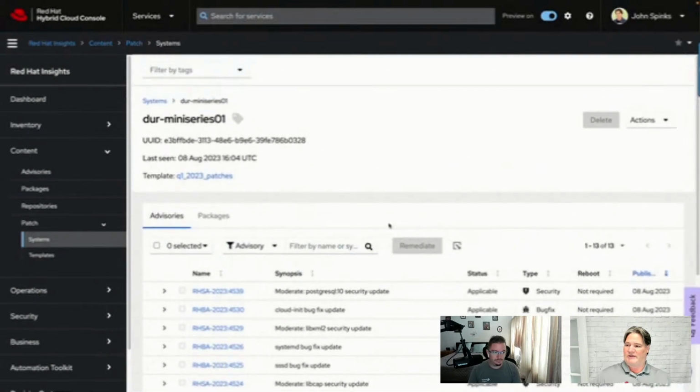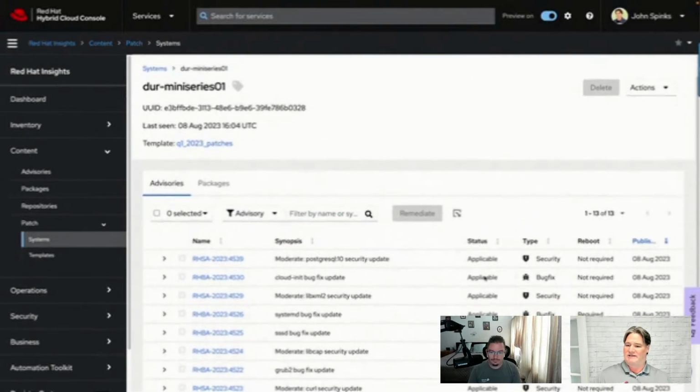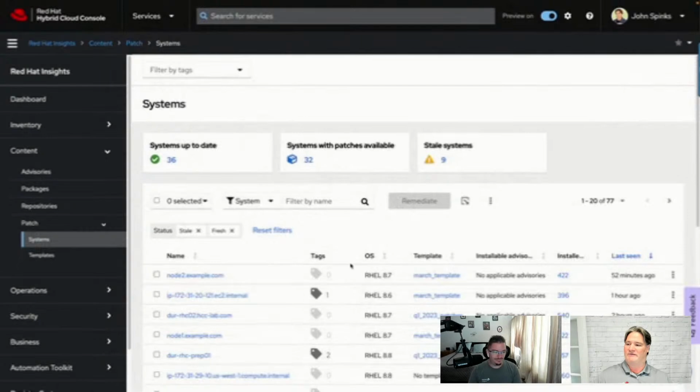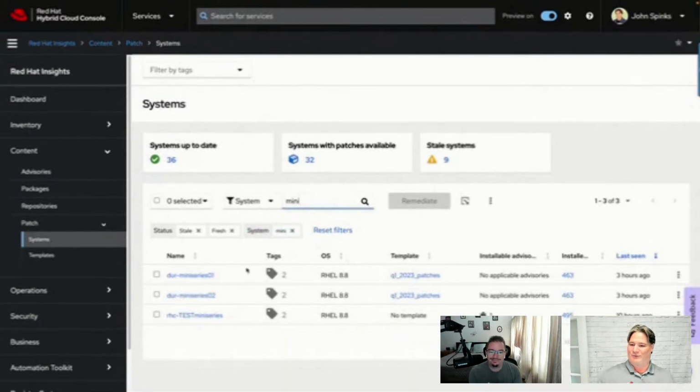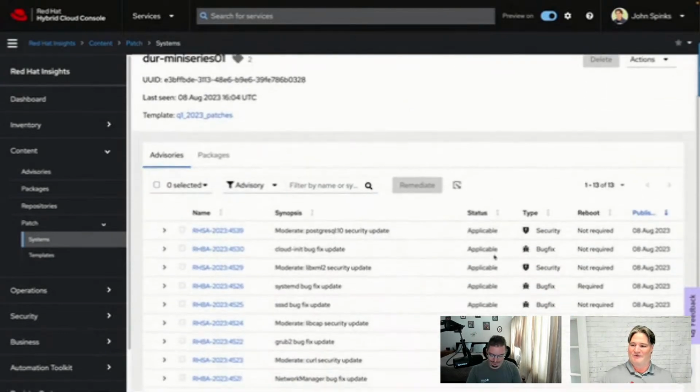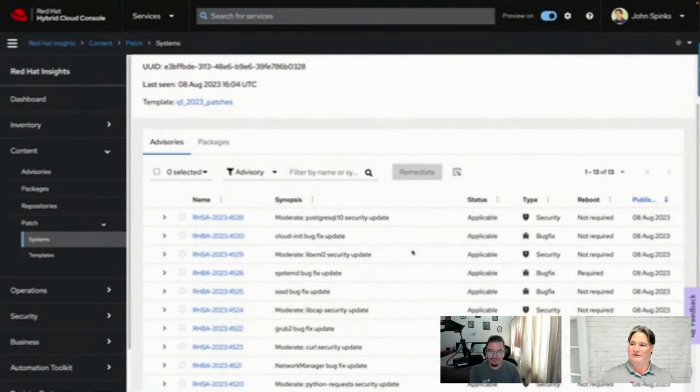Now, interestingly, it's telling me that I've got 13 different statuses. They are applicable, but they are not installable. I'm not sure why I just swapped to 13. A new thing might have just happened, because that is how life goes when you are demoing something new. Yeah, I think we just moved from 2 to 13. That is wild. Such is life. Yeah, so I think we just got a new update.